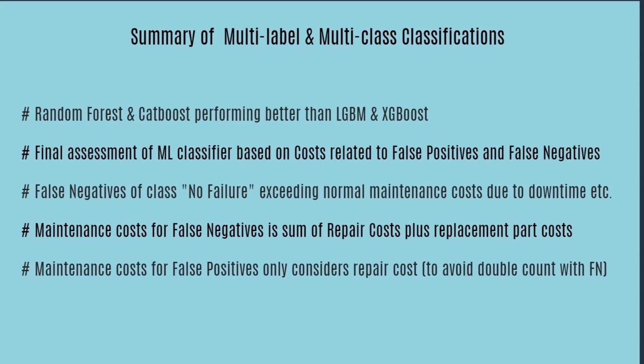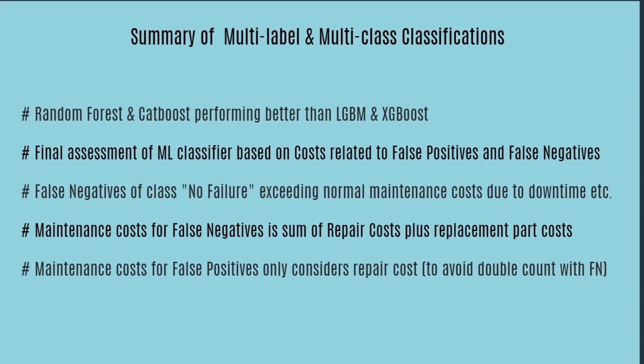As we have 5 different failure types, we need to consider that the overall maintenance costs differ among failure types. The cost impact related to false positives and false negatives per failure type differs, as well as false positives and false negatives related to the class no failure. And here, we need to consider false negatives related to the no failure class, as in addition to maintenance costs, an undetected failure can result in severe machine failure and will cause costly production downtime. We will give this type of issue special attention later during the final model selection.